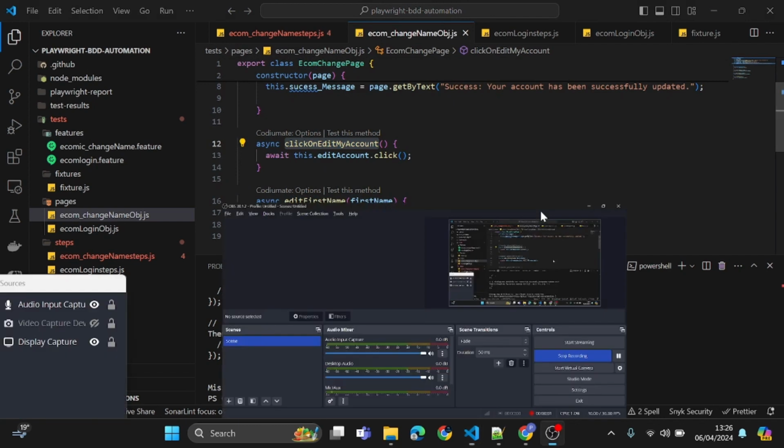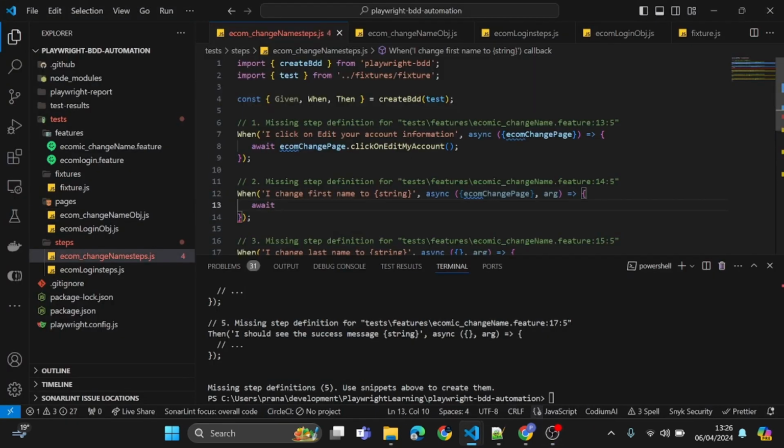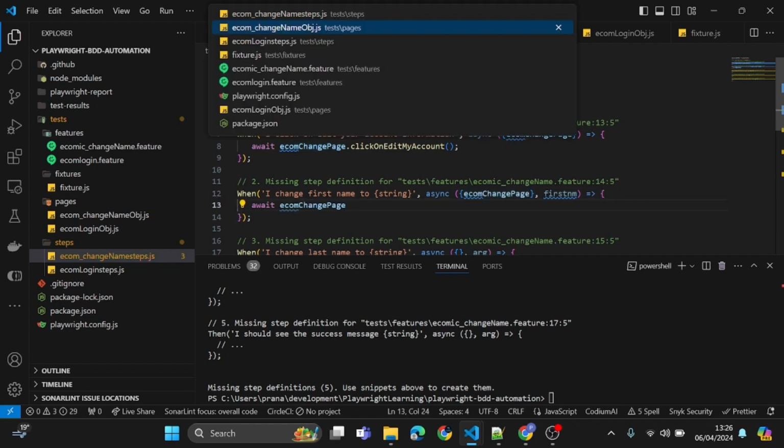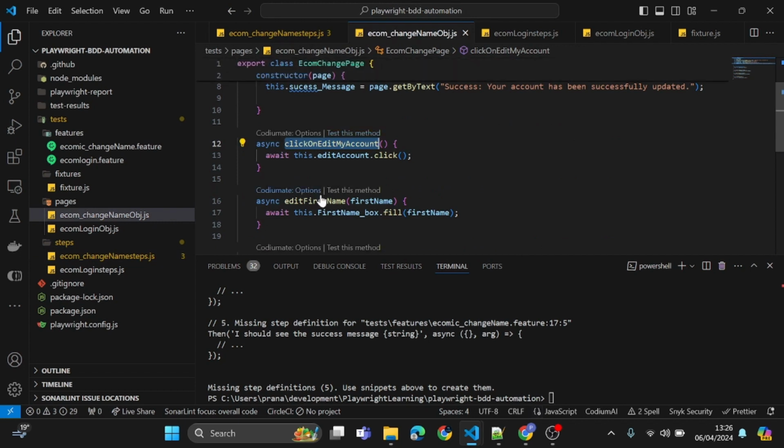Okay, edit your account. And I change my name to, this is a string, so I can say first name. I don't want to write it fully. I will say ecom change page, copy, and if you see, edit first name is another function here.